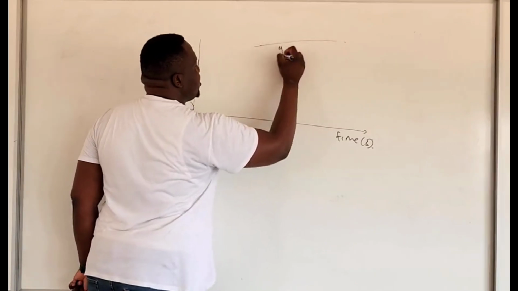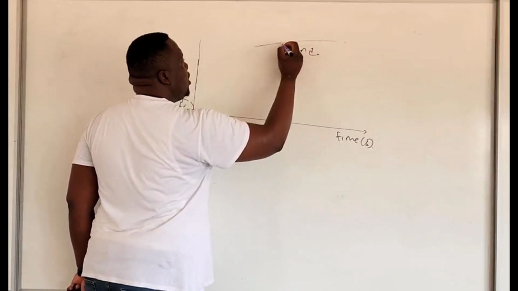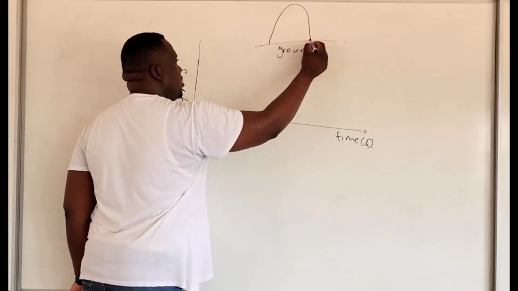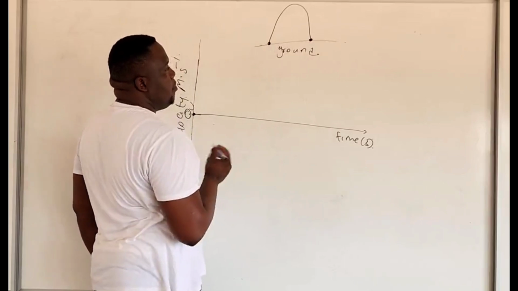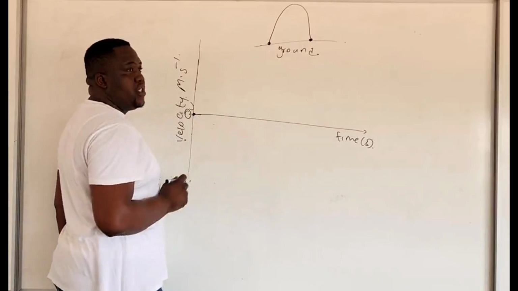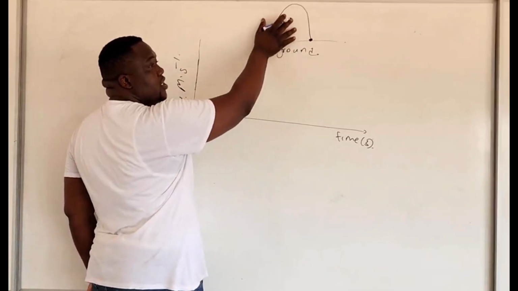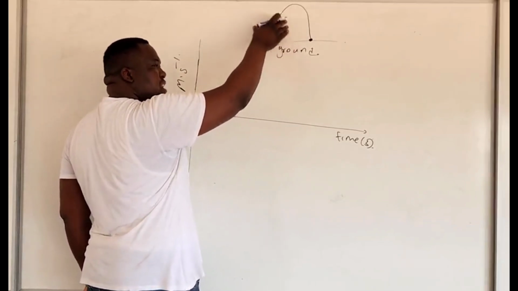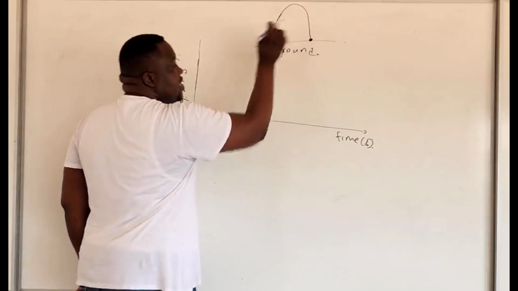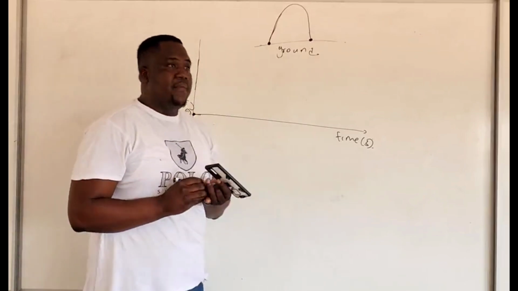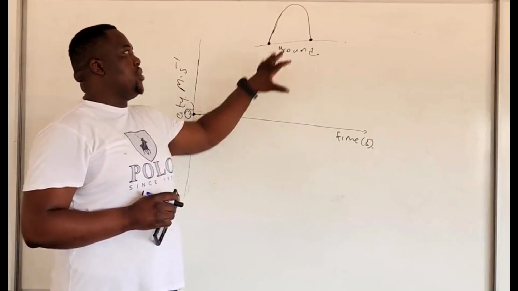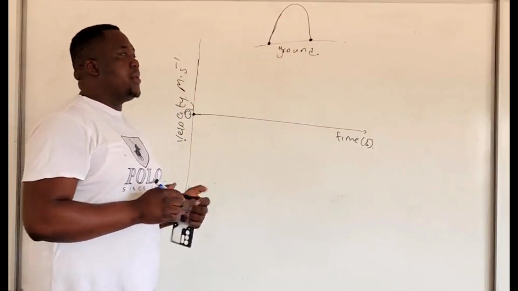This is the ground. A ball is projected up. Then the ball comes back to the same position. Can you see? The ball is projected up and it comes back to the same position. It's just that here I did not draw the axis. This is a position time graph. Whenever you see me representing a ball like this, it is a position time graph. Since this is not yet a graph because it doesn't have axes, you will see the graph when I show you the position time graph.